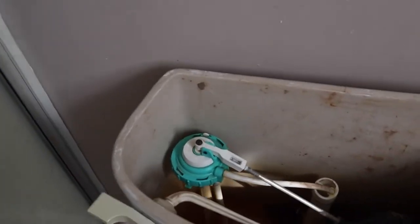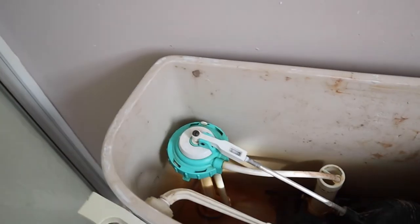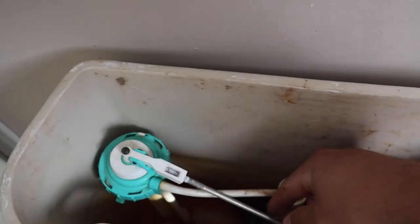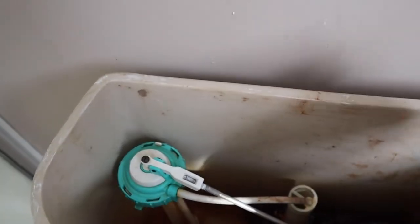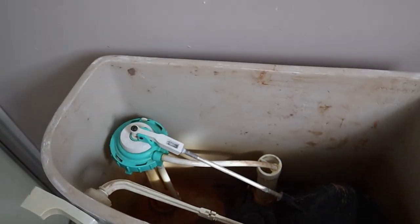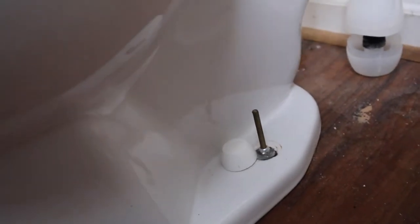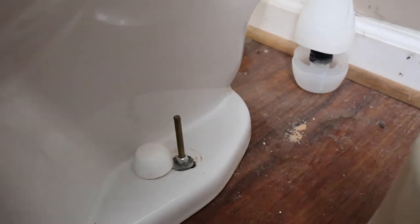So the guts back here are all messed up. It constantly leaks water. This thing's always just constantly running. And then this thing right here, when it fills up, it vibrates up against it. You hear it throughout the whole house, really annoying. So I think they got it used and just threw it down here. You can also see that they never cut the eye bolts for the caps. They tied it down so tight that they've almost cracked the daggone toilet itself.